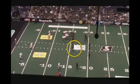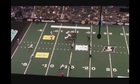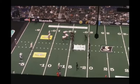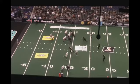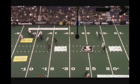Here we go. We have no problem with this call. Defender inside the belt, not aligned. He starts aligned, but then the receiver moves to the outside, and our defender here is kind of just happy to be here and run support. He made no effort to move with his receiver whatsoever, and this is a correct call by the back judge. He's just happy to be there, playing run support. This is a correct flag.